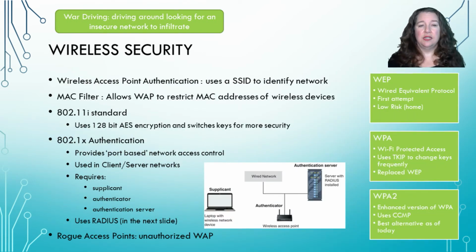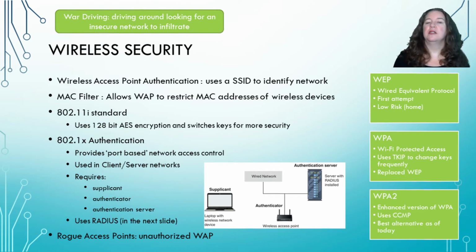Your wireless access point is the most important part of your wireless security. So you have your wireless security, which means you have a wireless access point at some point. You need your SSID to identify your network. We have MAC filters in a wireless access point that allow the wireless access point to restrict by MAC address, so only specific MAC addresses can get in. This is a great way to control that nobody else is getting into your network except the MAC addresses that you have allowed. So you can do both blacklists and whitelists. These are lists that will either say only these people are allowed or specifically these people are not allowed. So blacklists or whitelists is how we define those.